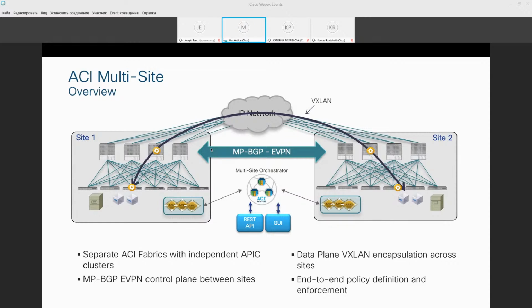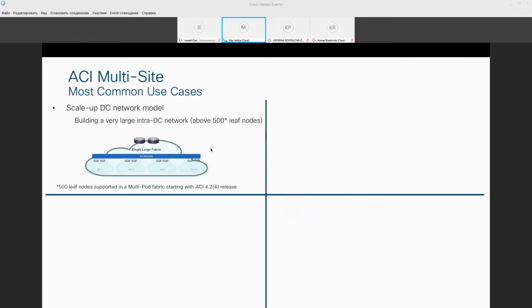And the third component that we had to introduce in multi-site that we don't have in multipod is the multi-site orchestrator. And we spent a lot of time on the multi-site orchestrator, what it is, why we introduced it, what it can be used for, right? But it's something that allows you to get your single pane of glass to manage this multi-network environment, right? Which you didn't need in multipod, since in multipod, that single pane of glass was actually the APIC controller itself, because all the pods were under the control of the same APIC cluster, okay?